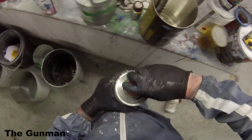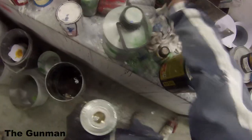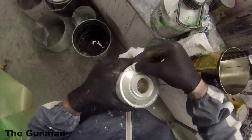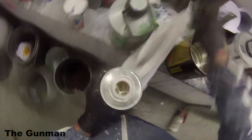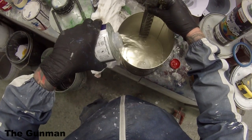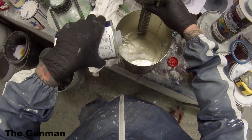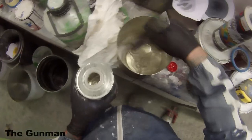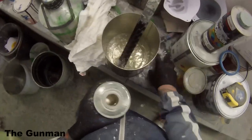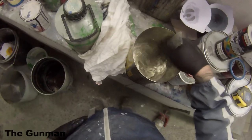I'm using a bit of a mixture of different products here. Some people may agree with me that it is fine to do, some people may disagree, but I've mixed a couple of different clears together, and I'm even using a concept hardener. So most of the clear that's in there is Metalux Platinum clear, which is technically an MS clear, but it is like 1 or 2 microns away from being a HS clear. So it's quite thick, and there's also a lot of diamond clear in there, which is a HS clear, and that's very thick as well.